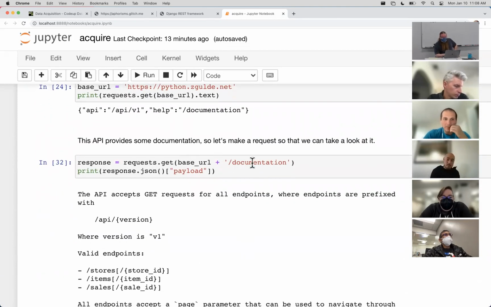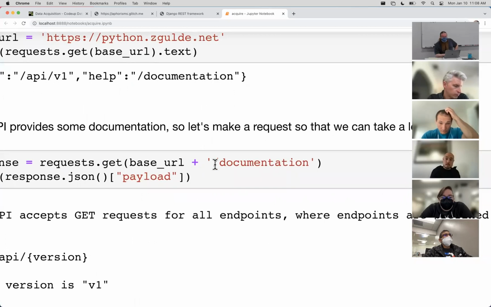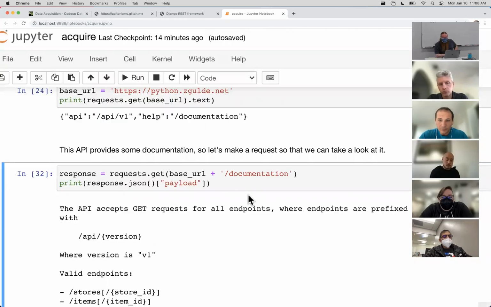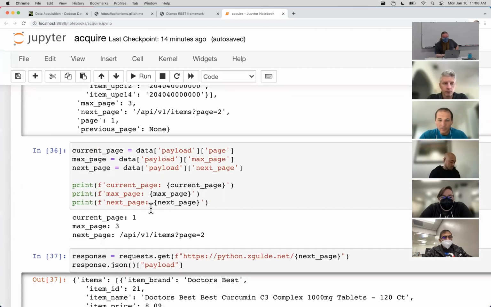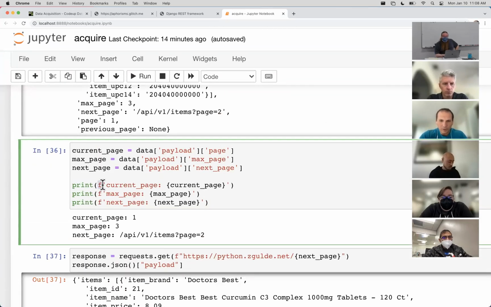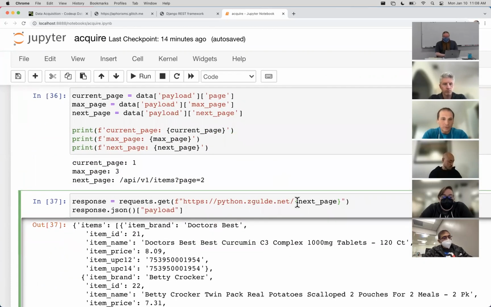Okay, I mean, you don't have to use the curly braces with an F string. You could just concatenate pieces of URL with a plus sign. What I'm doing with the curly braces here is making the F a formatted string, and this means that I'm injecting whatever's behind that variable into that string, and you just insert that. Okay, that makes sense. And that's what I did here.